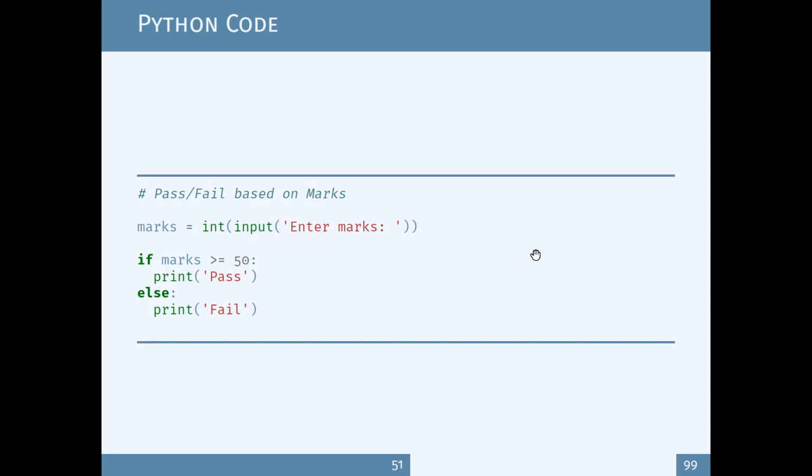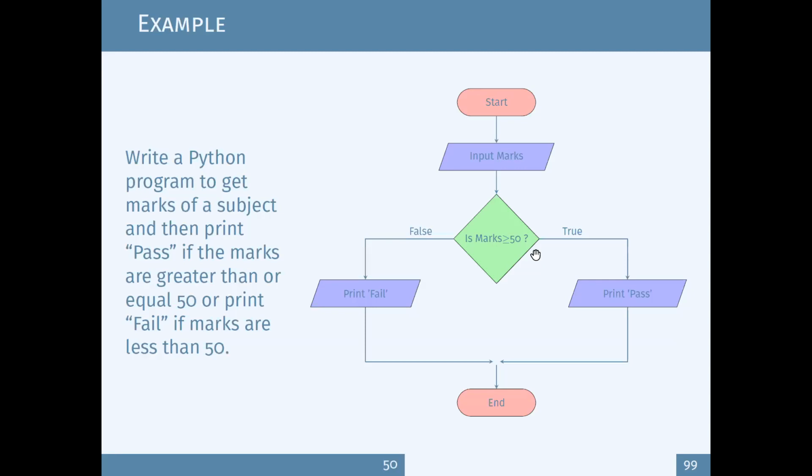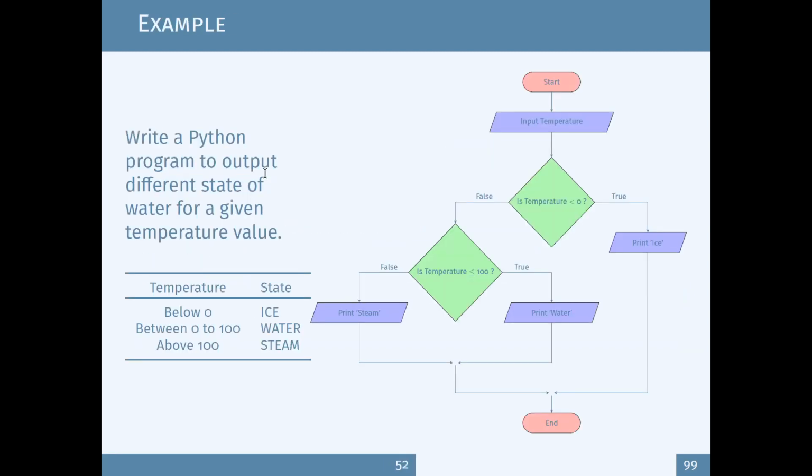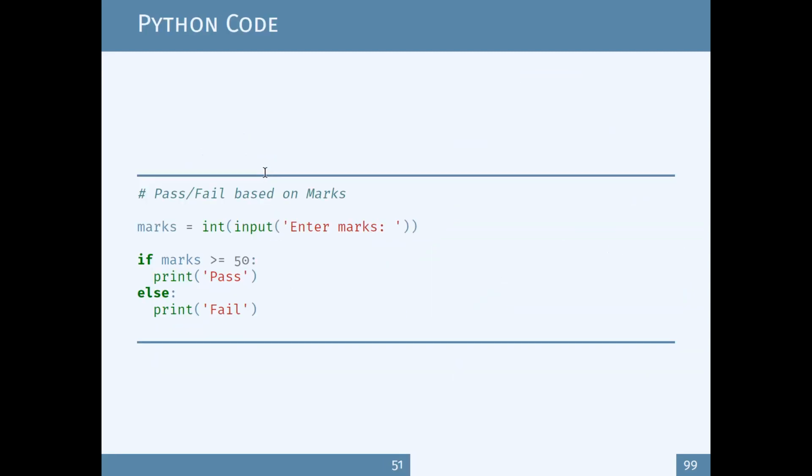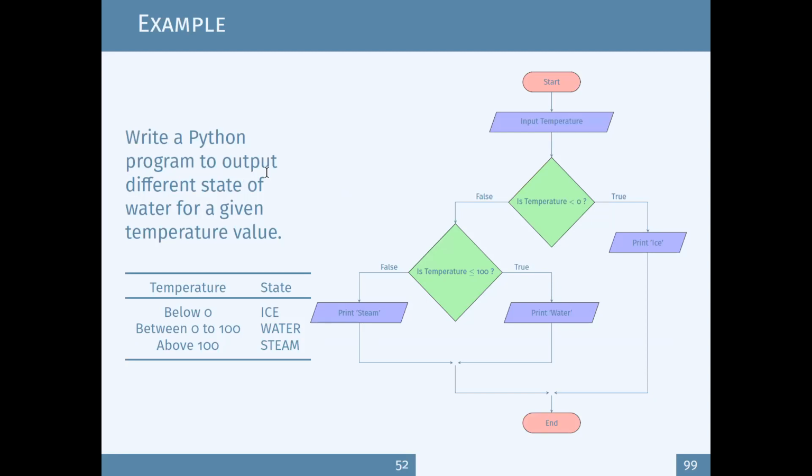Otherwise, we will say fail. Right. Okay. So let's move to another one.